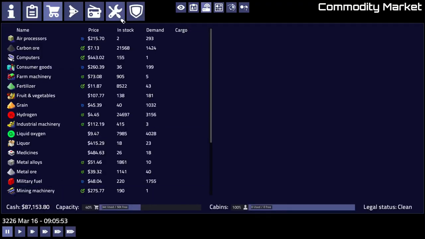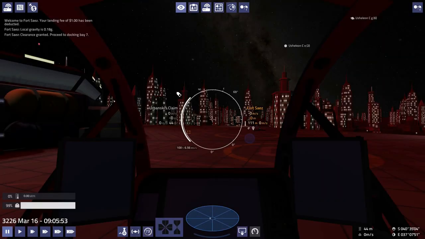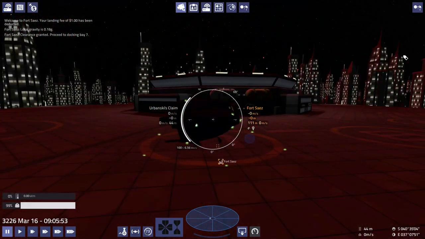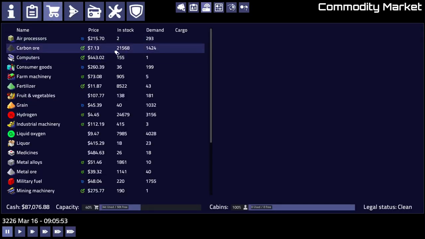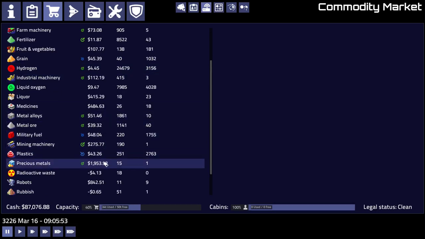Okay. Let's gas up. Wonderful. On the plus side, we do have a number of major exports to deal with. These are good. Computers, I don't know if those are cheap or expensive. I think they were a little cheaper in Gata. Precious metals. That could make us some money.